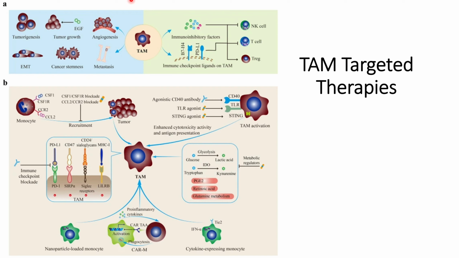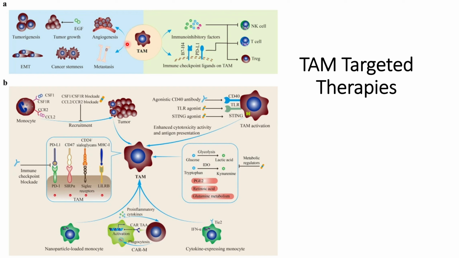TAM, that is tumor-associated macrophages, are differentiated from the monocyte, which is a part of the innate immune system. In our previous videos we have discussed that whenever our system observes any kind of infection, it will recruit monocytes, and as the monocyte is a part of the innate immune system, it will try to kill those infection areas or the foreign bodies that are harmful to the host.